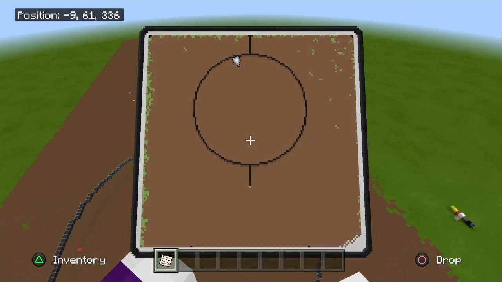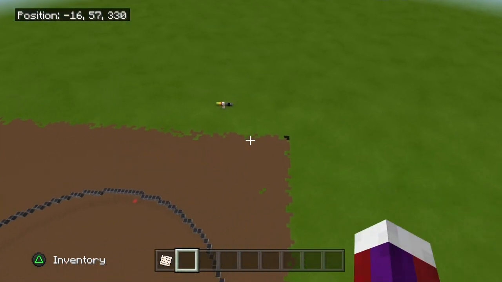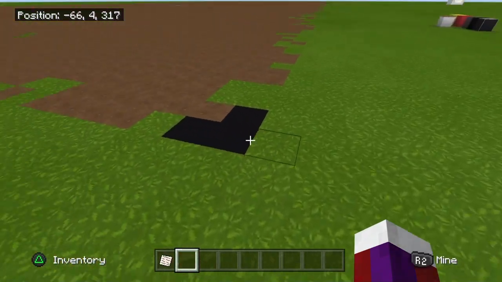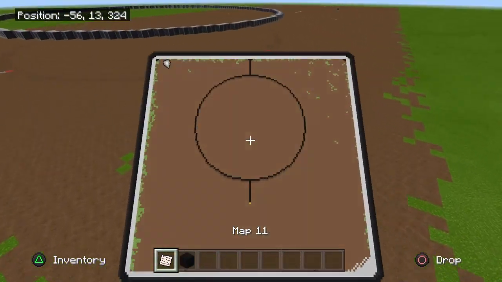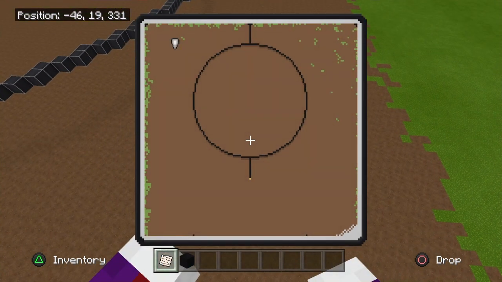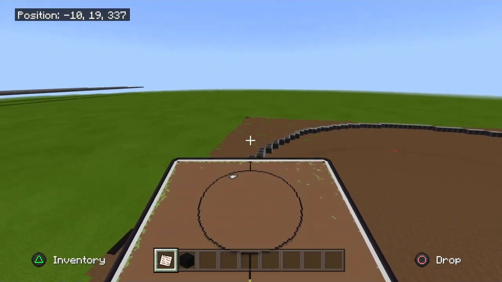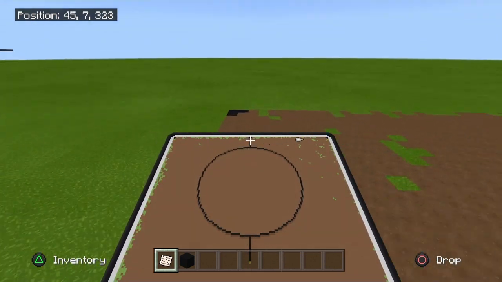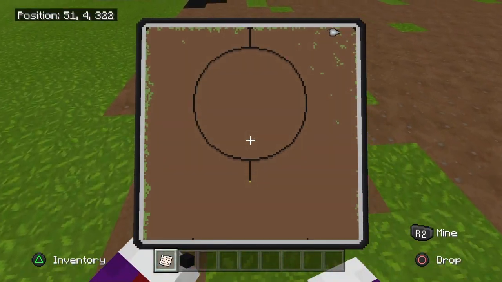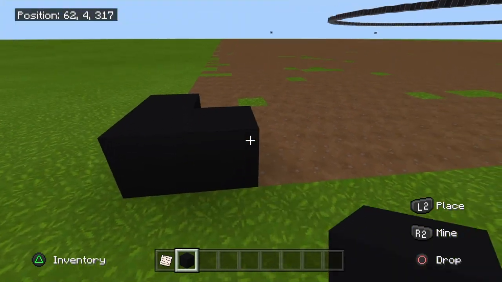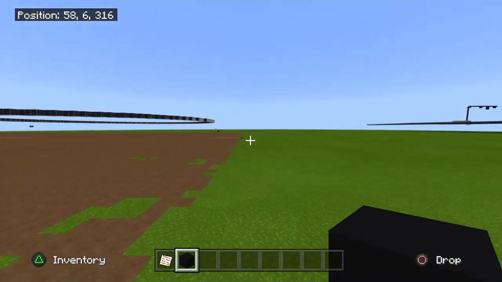Alright, now what you're going to need to do is, you see the corners here, I went ahead and kept the outline. But what you're going to do on your map, you're going to find the corners. You see right up top left, I have the outline of the black. The top right also has the outline of the map. So right over here, you see on the map where I'm at, going to the outline. This is the outline of the map, the corner, and over here is the corner.